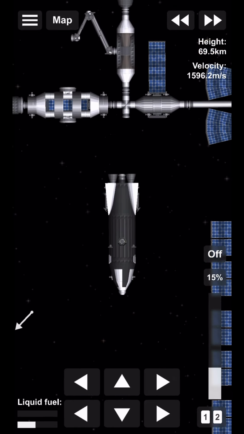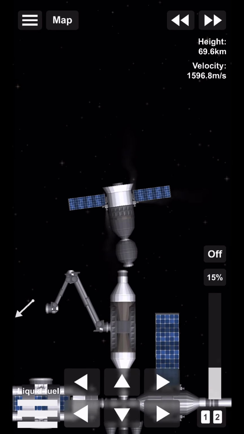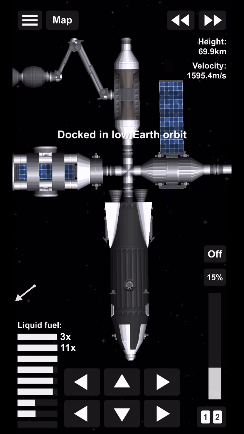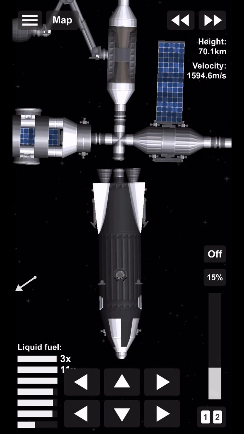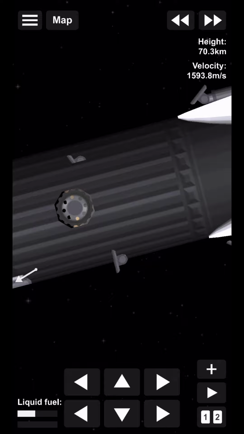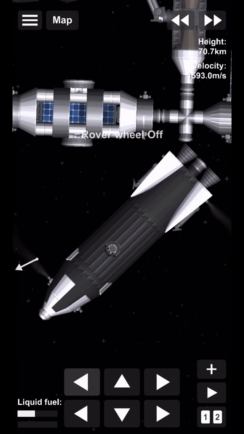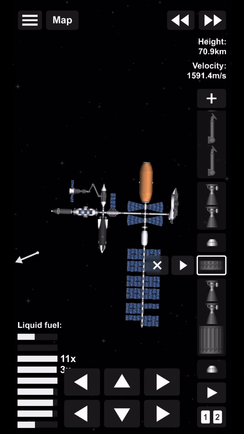And then here is where I was planning on deploying our communications module, but for some reason it would not come out. I've checked the blueprint. There's nothing clipping. Nothing should be holding it into the rocket there. But no matter what I tried, it would not come out. So this is actually the second time I tried this mission. I changed the blueprint after the first time because it did this. I have no idea what the issue was. But eventually I just decided we're just going to leave that part here.